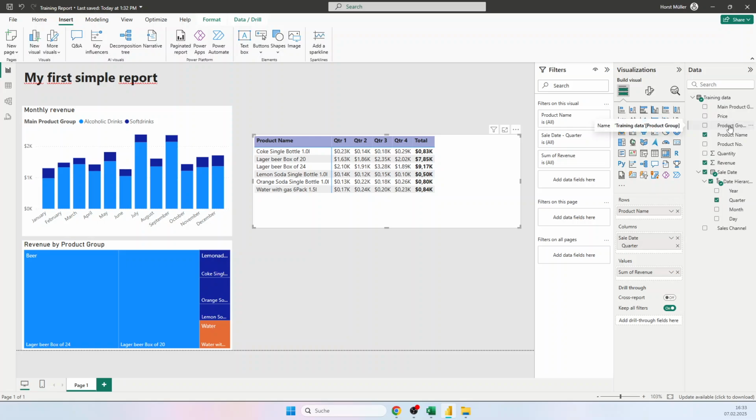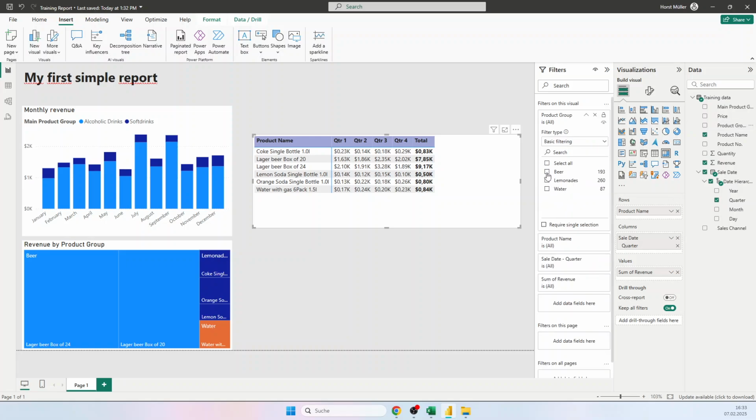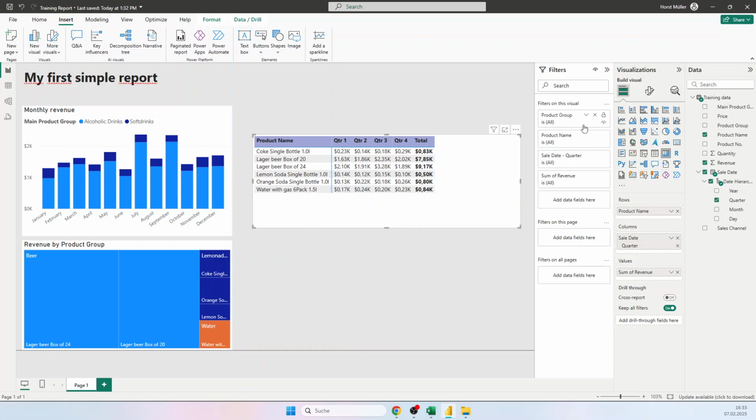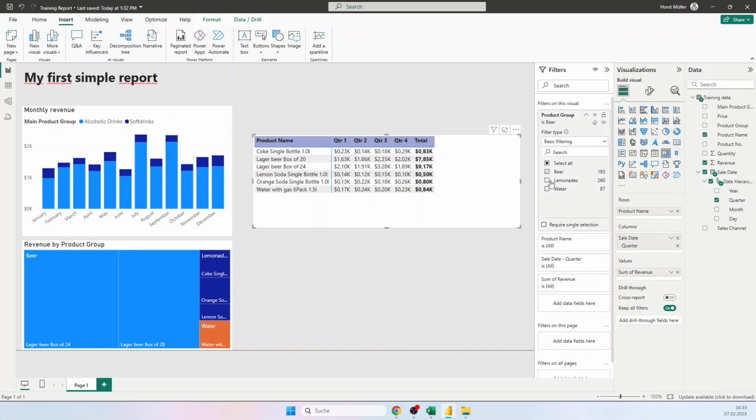And when I want to use a product group for filtering, I can just drag it from the data model here to this place. And then I have it here. As you see, it's not shown here, but I have it here. And now I can just click on beer and everything's filtered by beer. Or lemonades and water, that's an option as well.